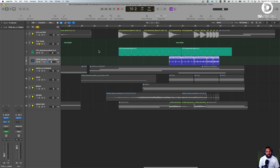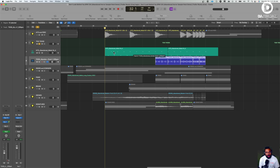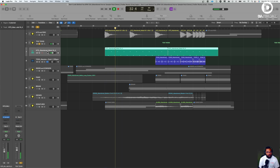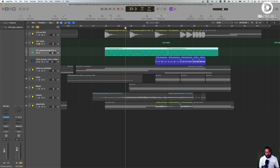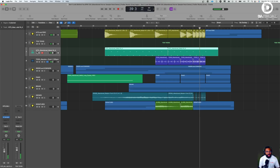And then at the end of the track here, we have this abandoned metal hit, but I played it like a clock. So you see it coming in on the 8th notes, I believe, here. So let's play that. Actually, they're coming in on the quarter notes. And all I did for that was drag the sample, the actual abandoned metal hit 4, into Logic's sampler and just played the notes on the keyboard to trigger those, and quantized them more, got them right in time with the quarter notes. So at the end, you have that layered with the ticks doing this. And then that's everything with the drums.